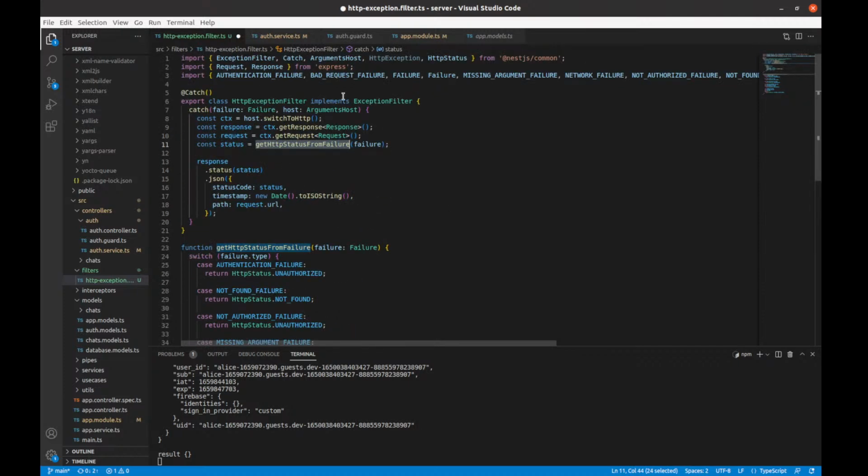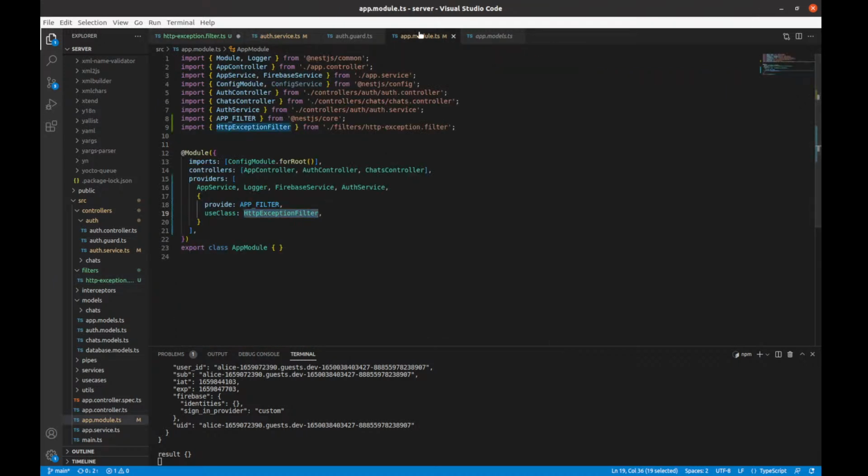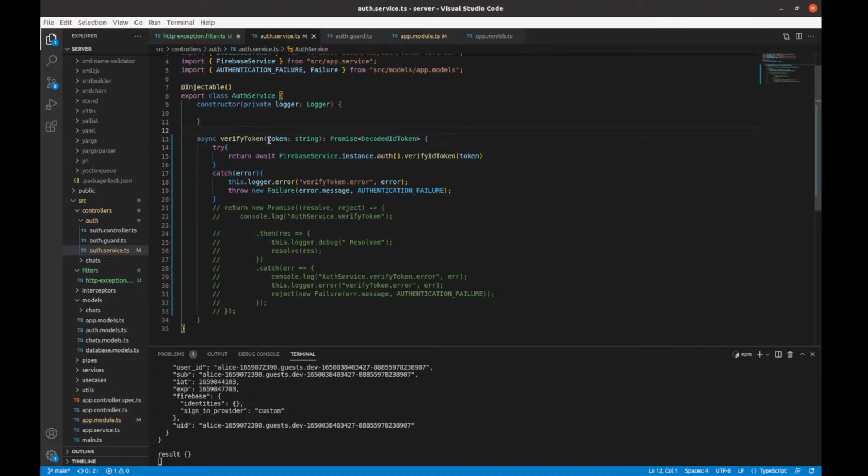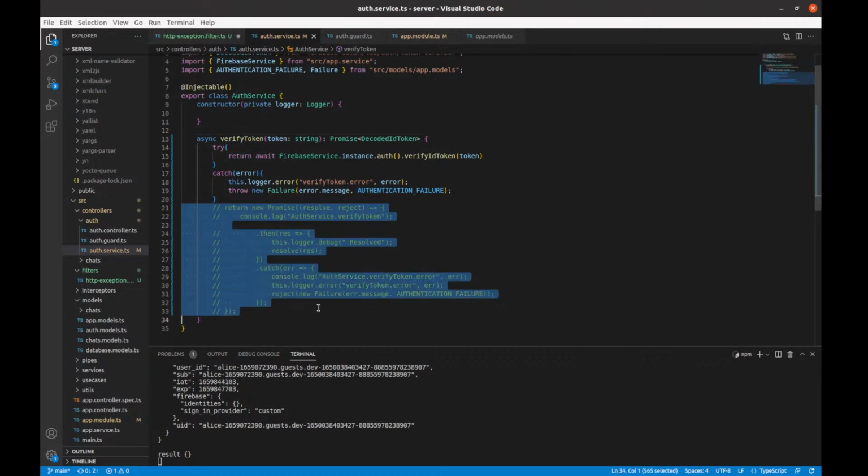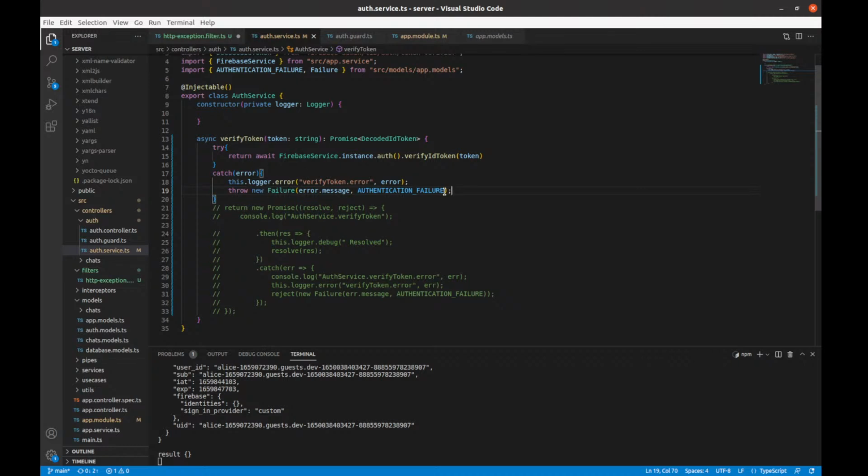And for this piece of code to be plugged into our application, we just jump over to the app module and say, hey, provide an app level filter and use the HTTP status filter for that. Pretty much it. And we changed a bit of our code in the auth service just because this style of returning the value from a promise was not allowing us to throw the failure that we wanted to. And I think this is better.